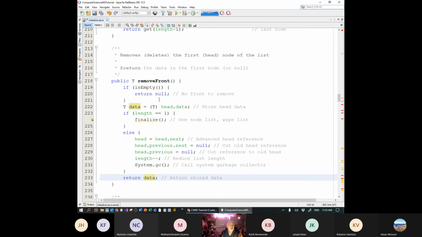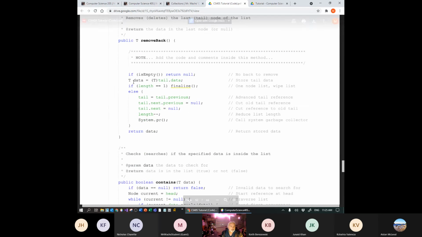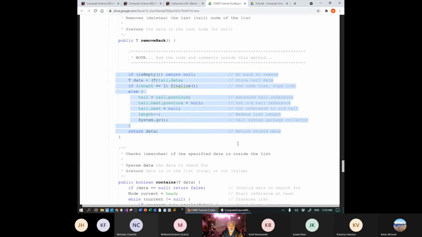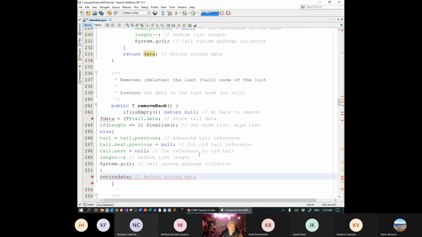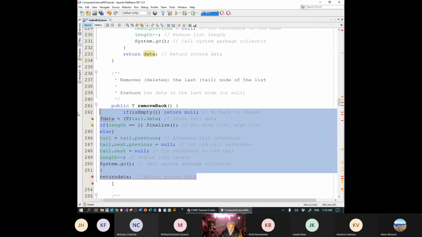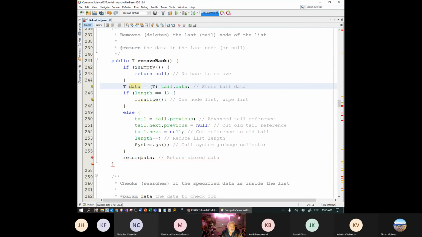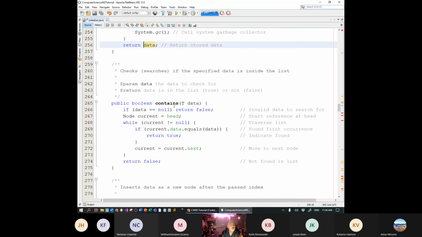Okay, 1.5 minutes left. Let's keep scrolling. Remove back. Let's go down and take care of that one. Here's remove back. Copy. Paste. Select. Auto format. Add in missing spaces. Remove back is done. Hitting save along the way to make sure my code is saved so I don't have to restart. Keep scrolling down.